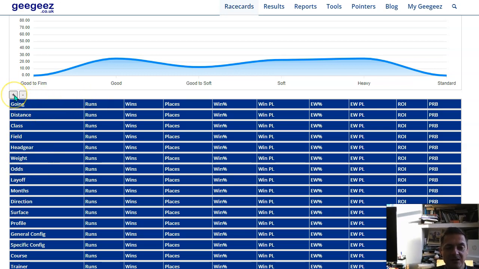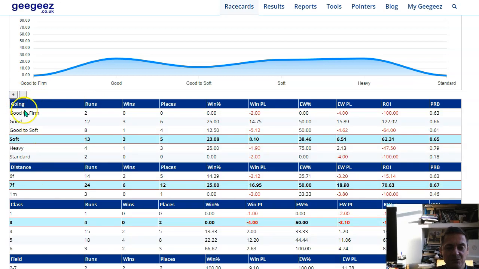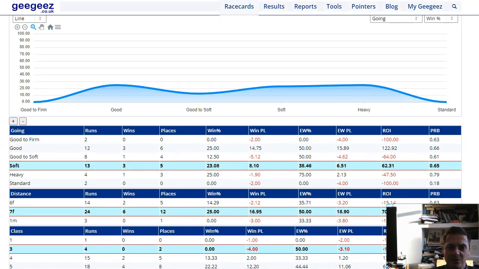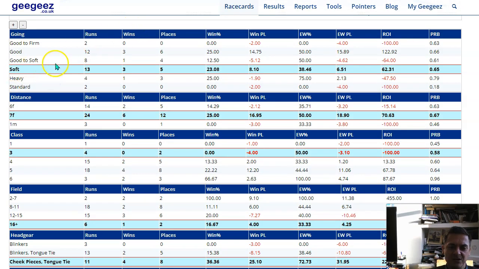So if I click the plus button to open up these accordions, let's start at the top. We can see that he's won 7 times between good and soft, but he also won on heavy. No good on all weather, so you wouldn't want Ugo on the all weather. I know it's only 2 races, but the percentage of rivals beaten is almost none, so that is not a promising sign.